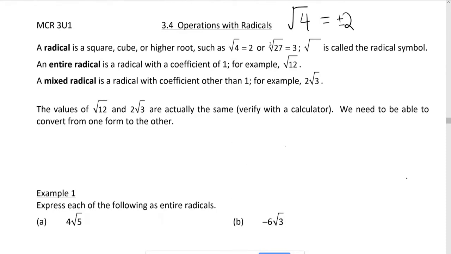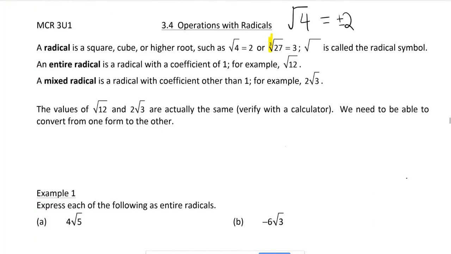Okay, so now sometimes you might see a radical where there's a small 3 in the corner, like over here. What does that mean? They're looking for a value such that when you multiply it by itself 3 times, you get the large number on the inside. So what number multiplied by itself 3 times equals 27? Well, that equals 3.